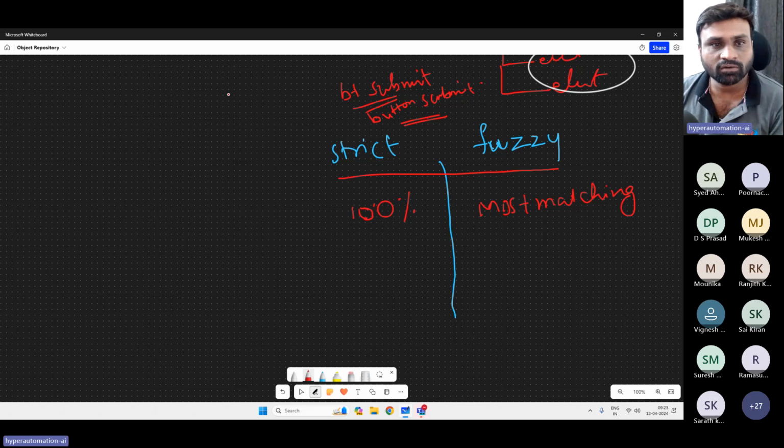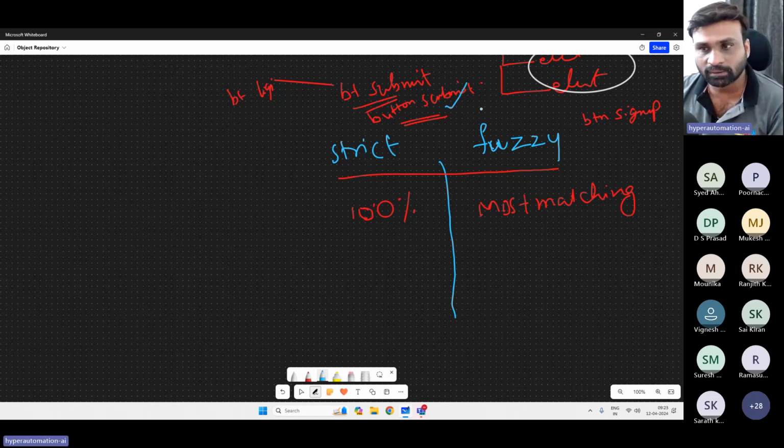So let us suppose you have other elements as well, BTN login, and BTN sign up. If you consider all these, in all the scenarios, this holds the most possible match, because for submit, most of the characters are matching.